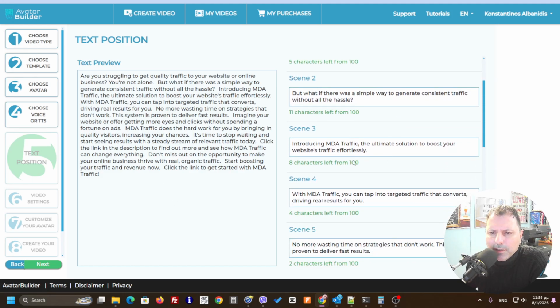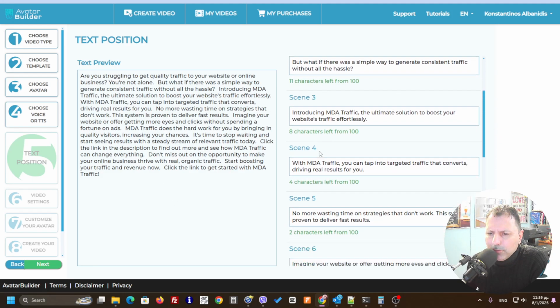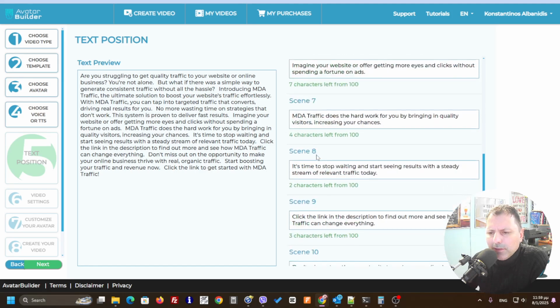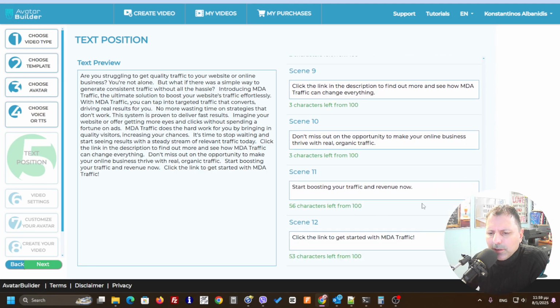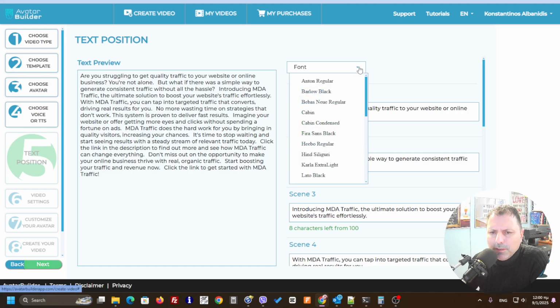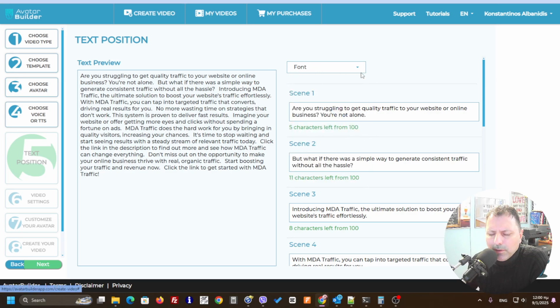This particular voiceover, as you can see, goes more slowly, but it's good, and I would like to try it. I have already asked the AI to create the script, and to have all my sentences be less than 100 characters, so that everything is fixed over here and looks perfect. As you can see, I have all of my sentences in the best way. I can even change the font if I want over here. I'm going to leave the pre-selected one.